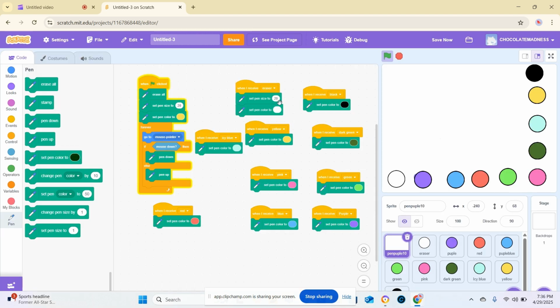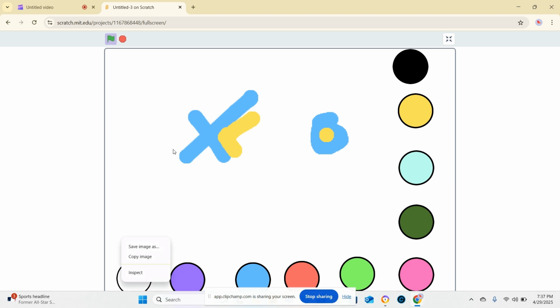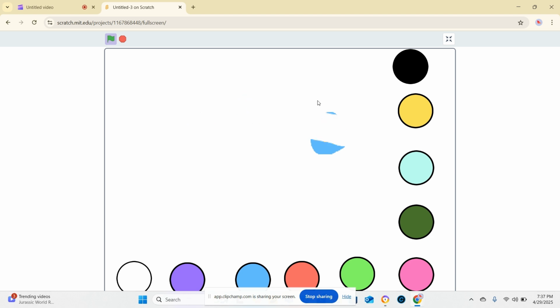Let's try to make the eraser size 40, and then go. We're gonna restart the game. Blue, make some X's, some circles, some shadows with the yellow. And let's erase it. I can see the difference.